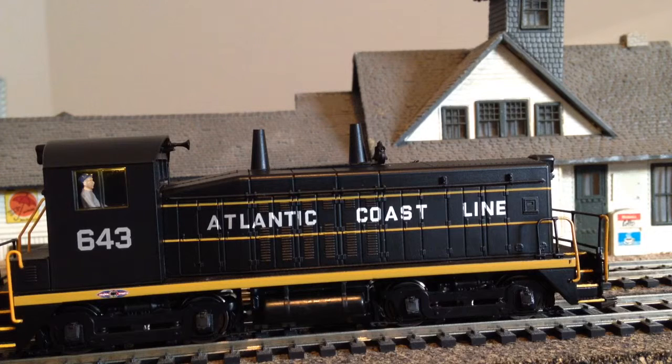Overall, it pulls on a flat level. It pulled about 7 cars, no problem. I've got a little hilly layout here at my home layout, but it pulls pretty good. I'm going to fire it up and let you hear it, go through a few of the sounds, maybe run it around, let you see it on the track.